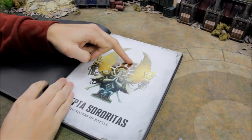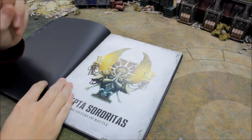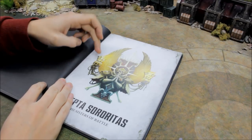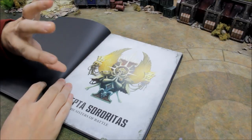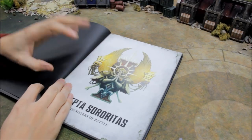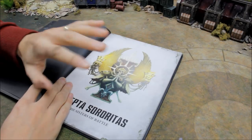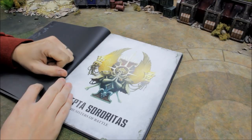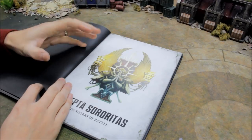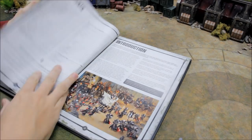So I'm thinking not a glaring red, but a deeper kind of red here for the Sisters of Battle. It doesn't stick out and stand out too much. Flames and fire and that glow. It's very much a Roman Catholic kind of feel to it, that kind of medieval style. So the red, burnished gold, flames, candles, all that kind of feel to it just there. There's bones in here as well, relics of the saints and so on. So that's the kind of colour scheme you're looking for. Ancient, but not decaying, not rusty and so on. Wouldn't push it that far, but an ancient relic kind of feel to it.